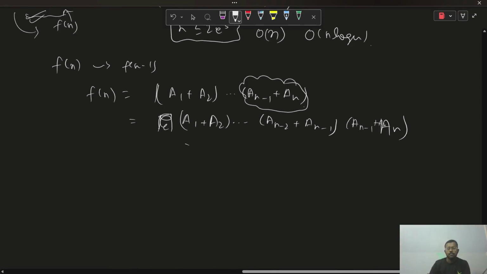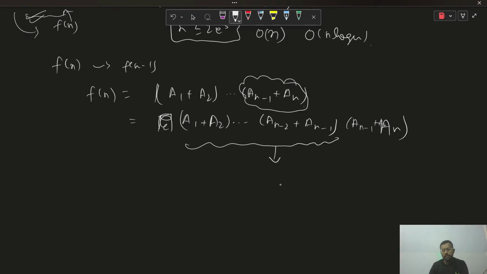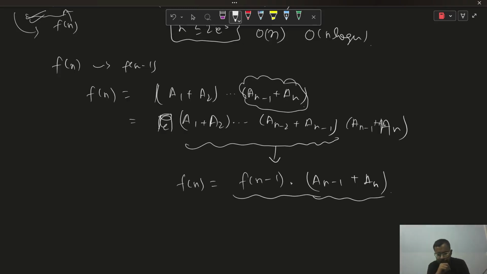So you would notice that the first part looks similar to f of n minus 1. So can we just say that f of n is equal to f of n minus 1 plus a of n minus 1 times a of n?